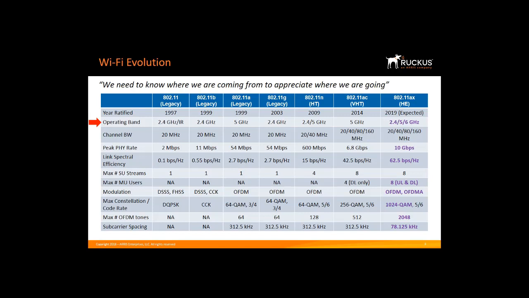The standard started with 2.4 GHz, then with 11n it supported both 2.4 and 5 GHz. 11ac only supported 5 GHz because it was a much cleaner frequency. With 11ax, both 5 GHz and 2.4 GHz are supported — a big factor being the proliferation of 2.4 GHz IoT devices. Additionally, the FCC in the United States is opening the 6 GHz unlicensed spectrum for Wi-Fi, making 11ax the first standard applicable for 6 GHz as well.